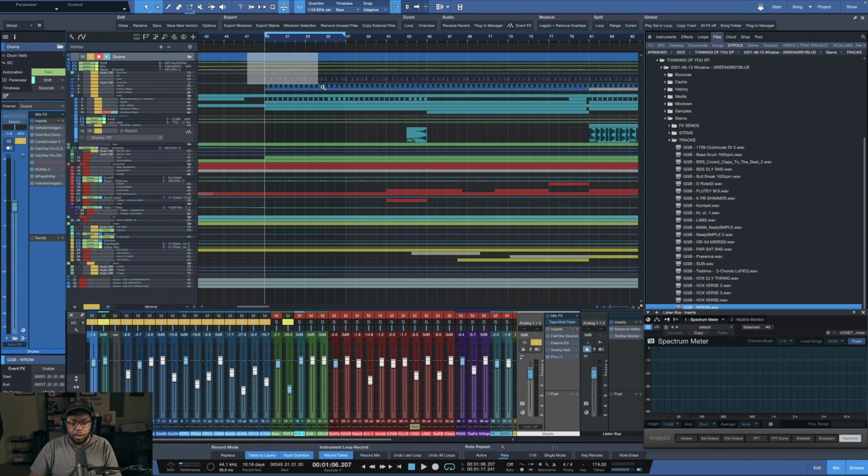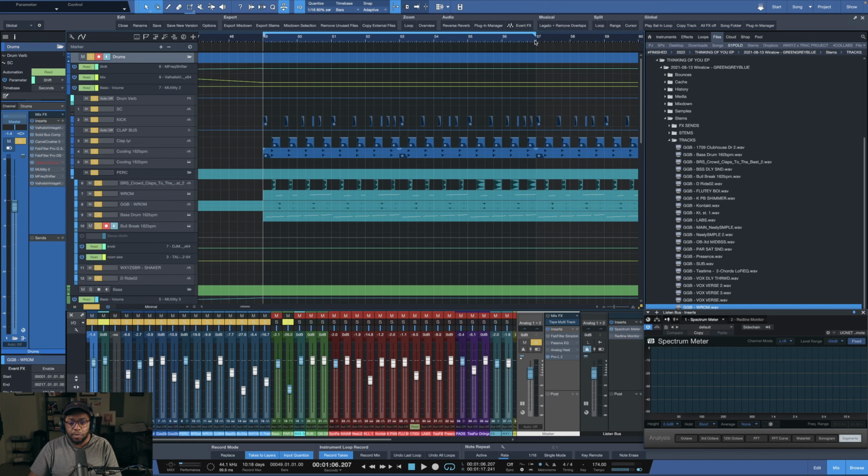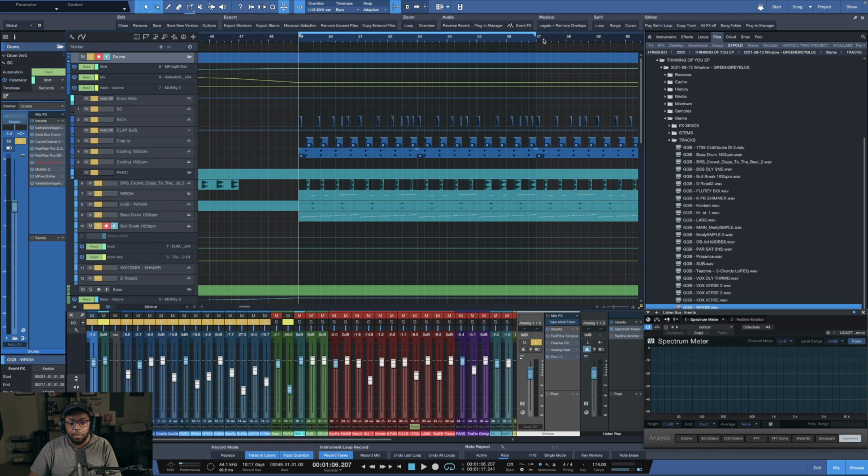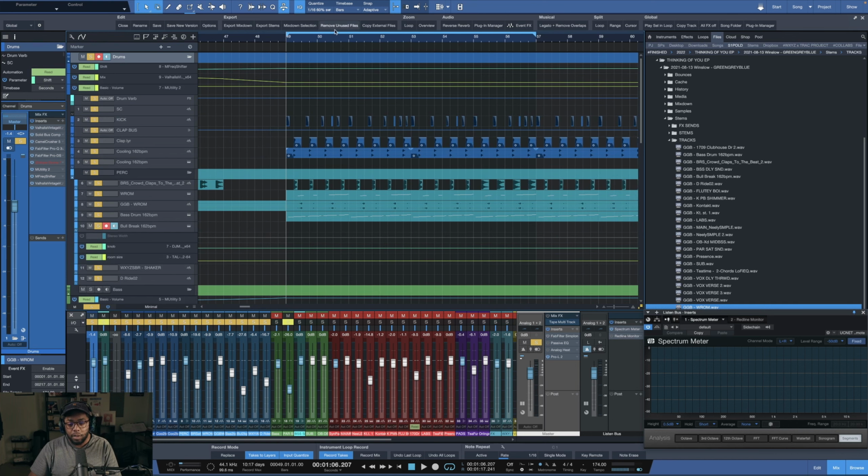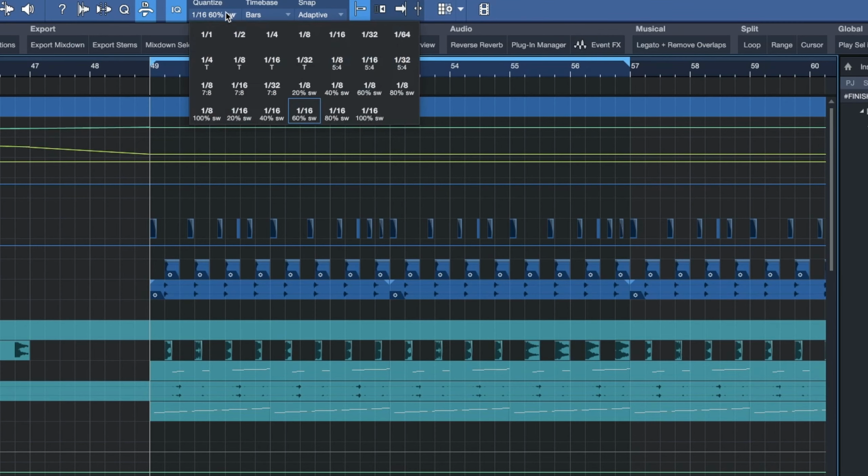So first things first, when I approach swing, this is GreenGreyBlue, by the way. If you haven't heard it, go check it out. It looks different in every DAW, but Studio One has percentages of swing. As far as 16ths go, you have 20, 40, 60, 80, and 100. 100% swing is basically triplets, like the first and last triplet. That's too much swing. That's garage level of swing.